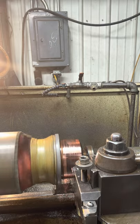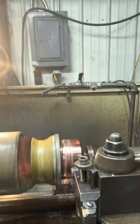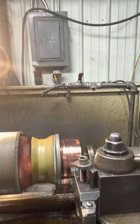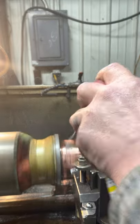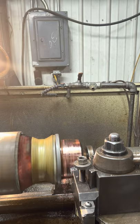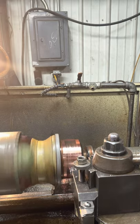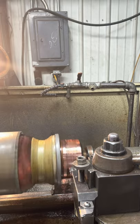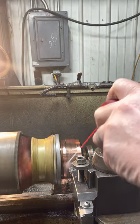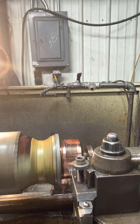I've been doing these things for years, trying to get it perfected. I think I finally found the right combination here. You only get one shot, you know. Every time you do it, you try to do a little bit different. Try to make it better, less work.